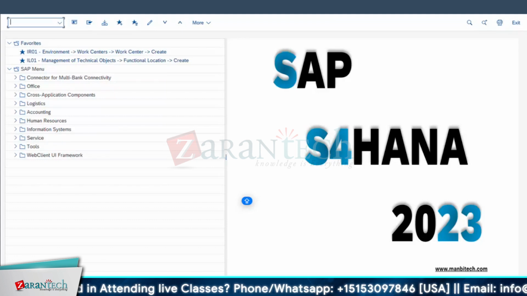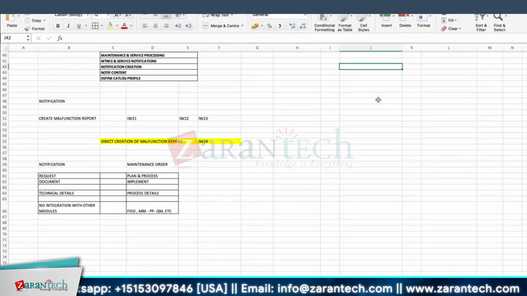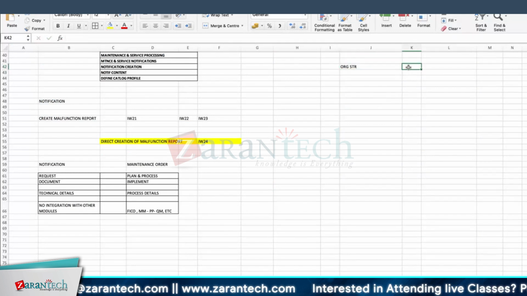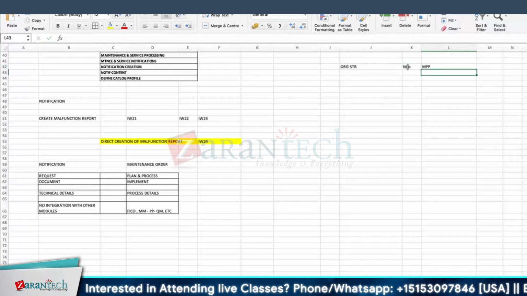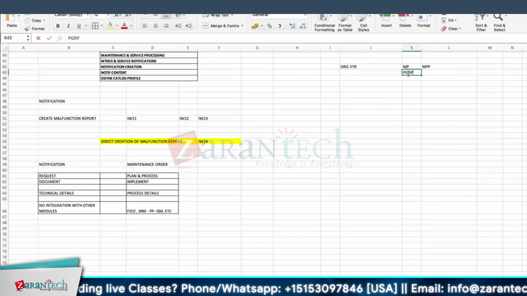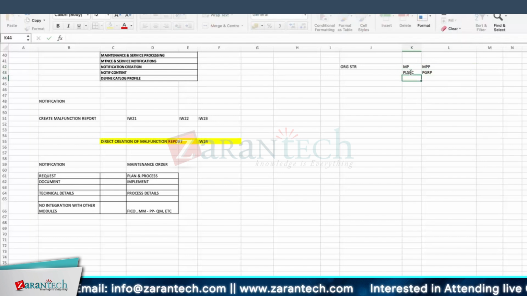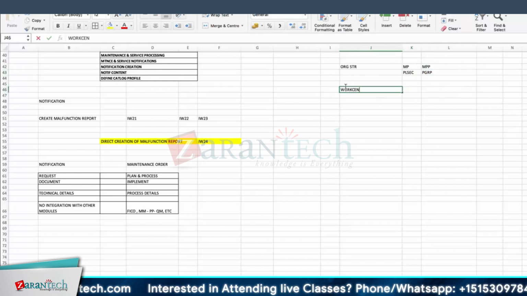See, everything is interlinked as of now, whatever we discussed. See, the first topic we covered in organization structure. In that structure, we dealt with maintenance planning plant. Under this, we created a planner group. This planner group comes under this. Here we selected a plant section. This planner group again we used in work center.